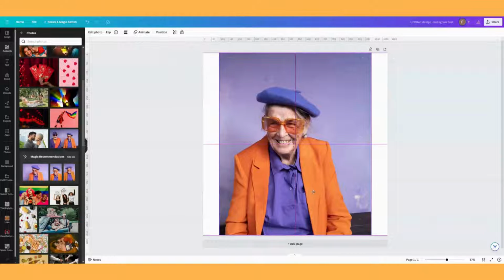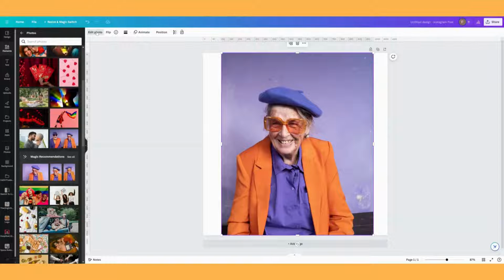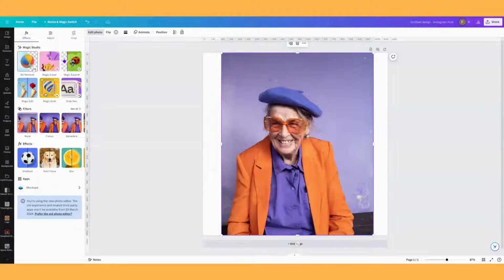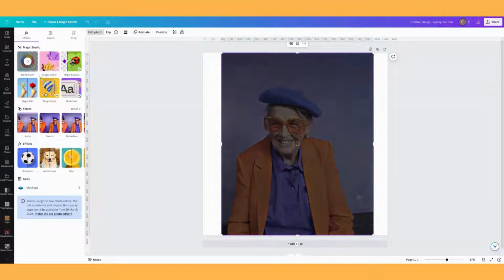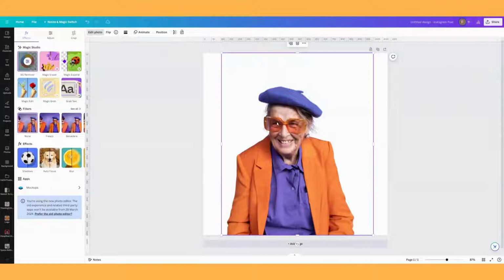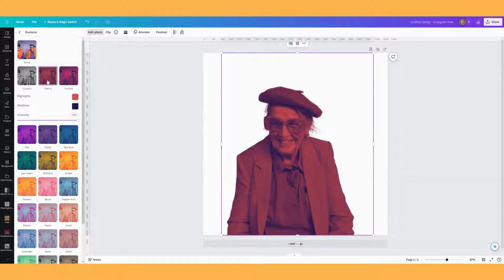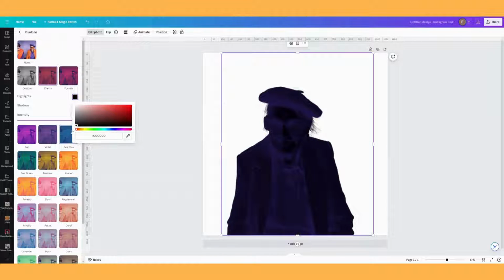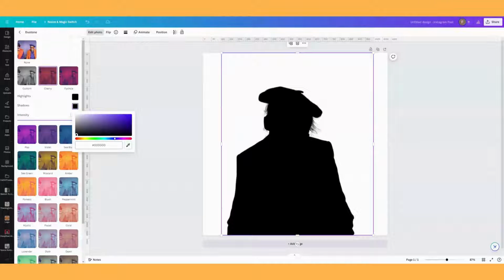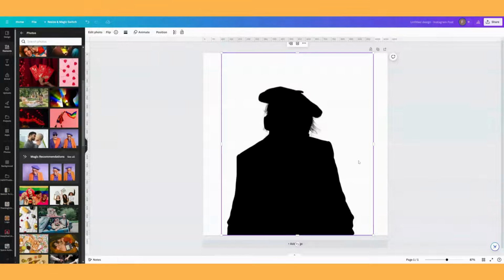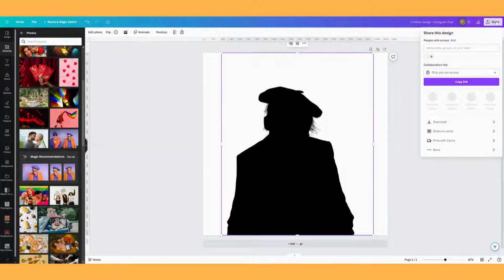Then I'm going to go to background remover, so edit photo, background remover. This is a pro element, but I do believe you can find background removers for free online. And then down here we're editing the effects, duotone. We want the photo to be all the one color. So we're going to select these colors. It doesn't matter which color you choose, but I'm just going to drag it right down to the corner to make it black. And the other one, drag it down to this corner so that it's black. If it says 000000, that's black. So now it's one color, and we can go up to share and save this image.